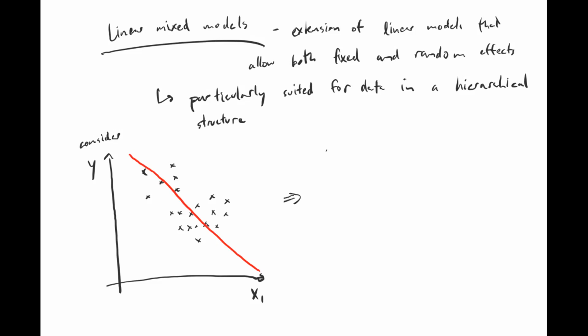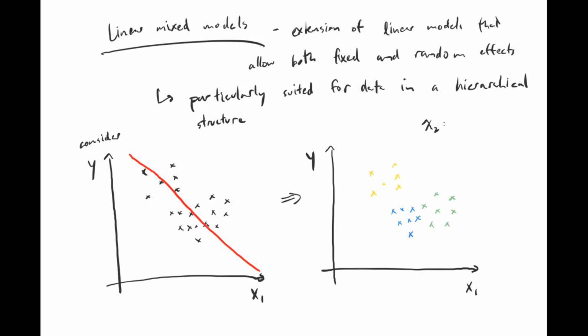let's consider that we actually have another variable called x2. And what I'll do is redraw the data. I'm going to try and put these points in the same place. Okay, so now you've got some groupings of points. So our x2 is your different colors. It might be like a categorical variable.